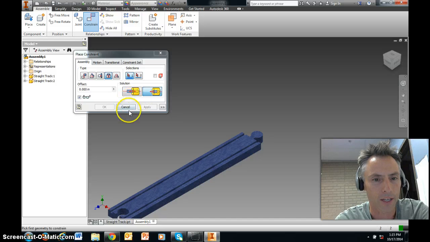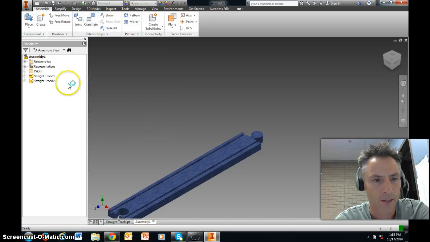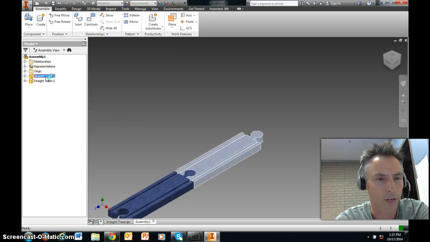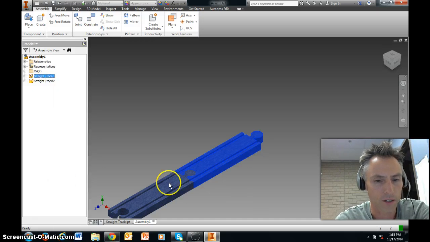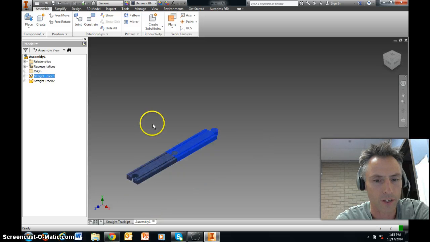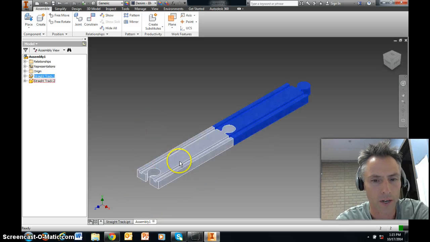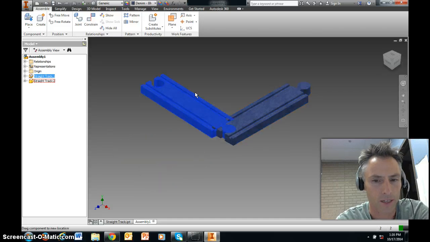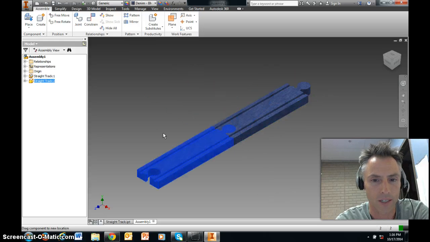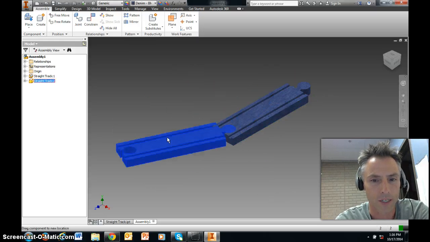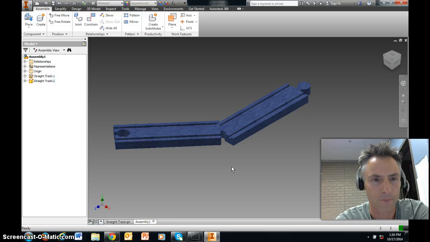Now I'm going to close this, and I'm going to go to one of my pieces of the track, right click and say grounded. And what you'll see, you look at this and you're like, oh, that looks terrific. It's right where it's supposed to be. The reality is it's only got one constraint, that one insert constraint. So I can grab the second piece, and it actually spins all around. And that's not at all what I want. So I'm just going to set it off to something like that.